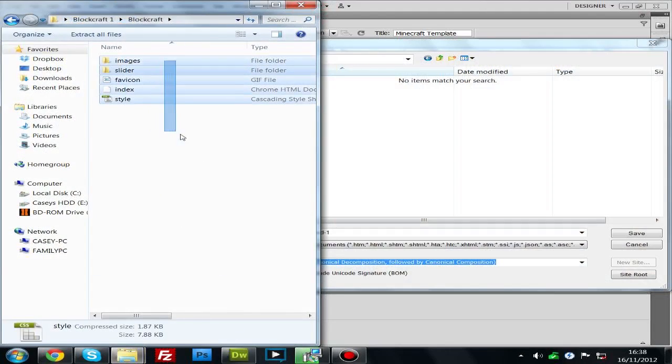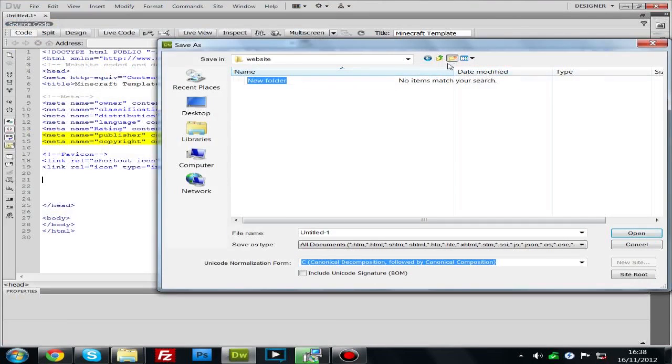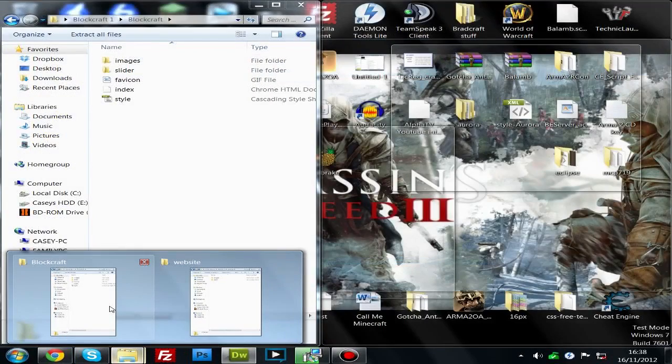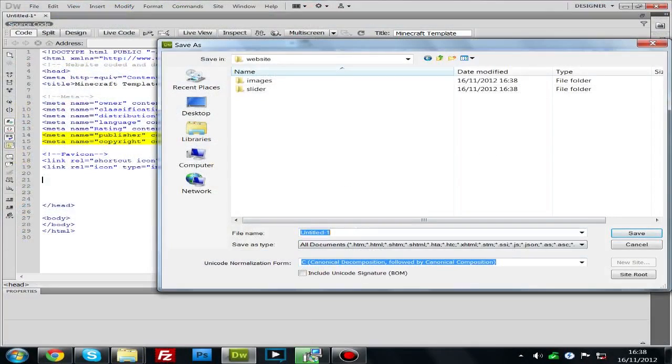This is one I've already pieced together for this design, but images, slider, and then all this other stuff, which I'll show later. So for now, I need to create images and slider. So here are the two folders. And now I need to save this, rename that to index.html and save.